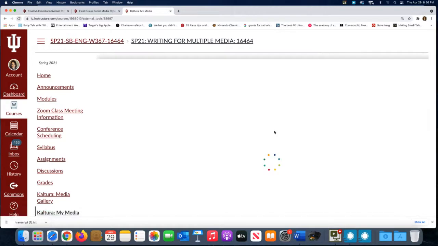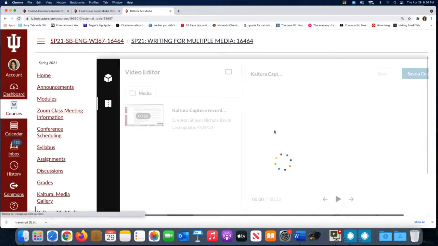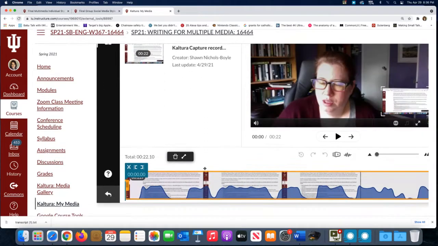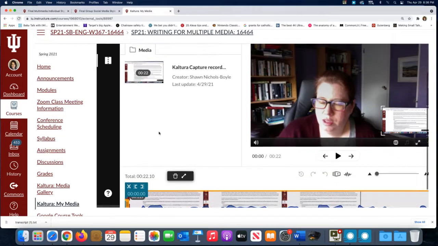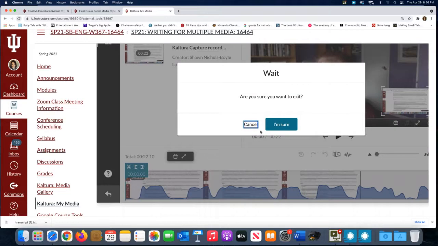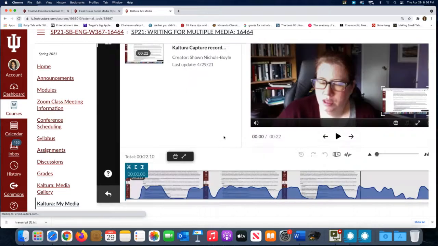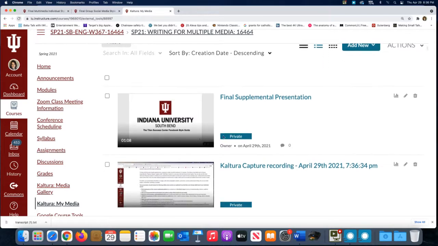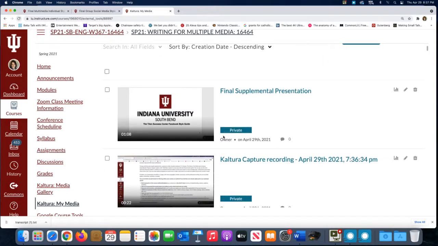And you can launch the editor here to do more complicated things. But again, I would suggest not really worrying about that for such a short presentation. Because this is where you could go through and then cut out parts and work with it more if you wanted to. Right? I'm not going to worry too much about all that right now. So here it is. Have it the way I want.